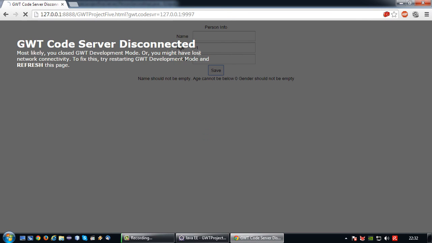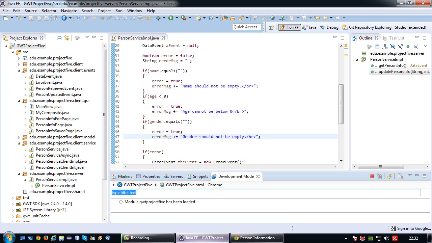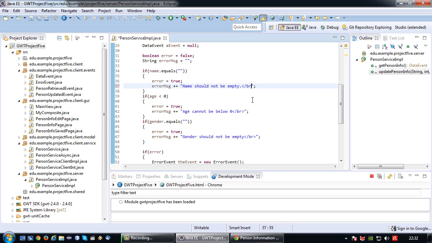Okay, so let's try one more time, even though I've already proven that indeed this way of error handling works. Okay, let's go one more time to the edit and set this to -1 and make this empty as well. Okay, it's also not the BR. No, then never mind. Not sure how you can exactly do enters in... Oh, actually I already know. It was \n, but it's /n.